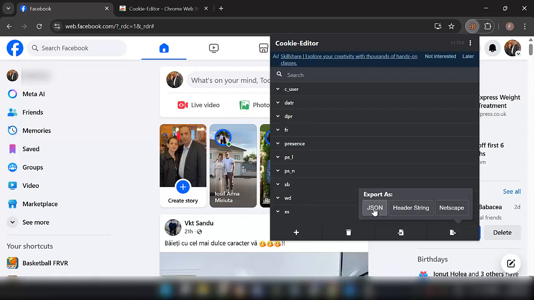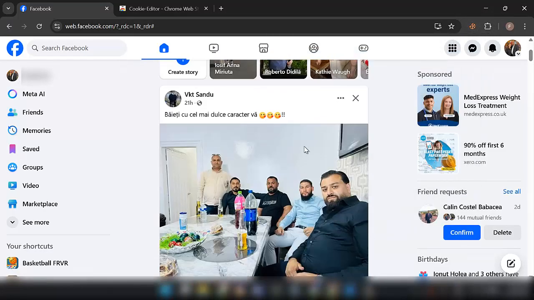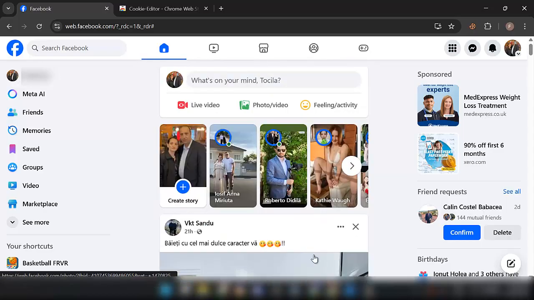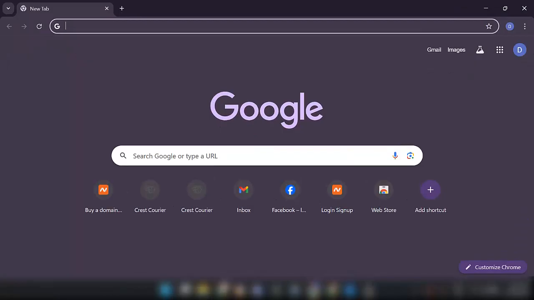All right, so I'm going to click on this particular one here. I'll click on it. So you see it says cookie exported to clipboard. All right, so we have already copied the cookies of this particular account right now. All right, so I want to log in to this account in this particular browser. So all I need to do is to type facebook.com.